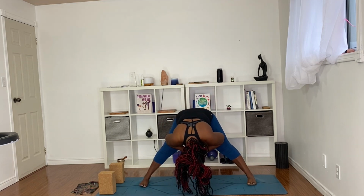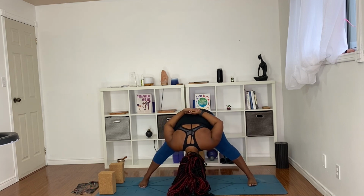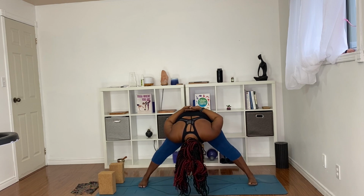Bring your forearms to the top of your knees. Bring the tips of your fingertips together. Now straighten out through your legs and fold forward. Release your hands to your low back and let the crown of the head come forward. There's a softness in the knees. Good. Soften your knees. Inhale, roll up nice and slow.